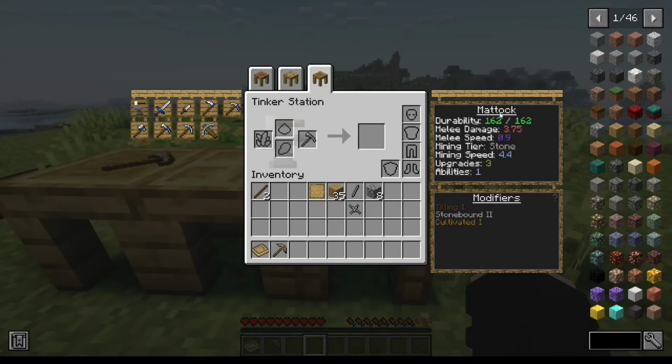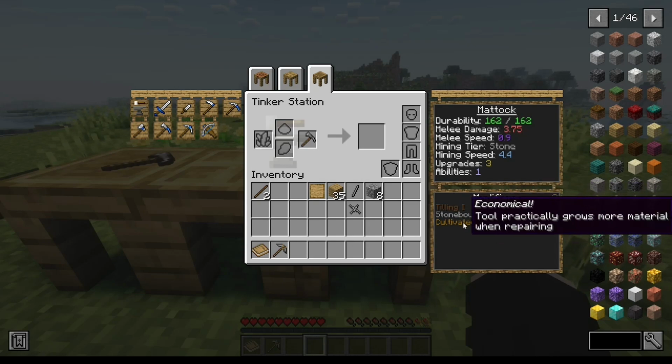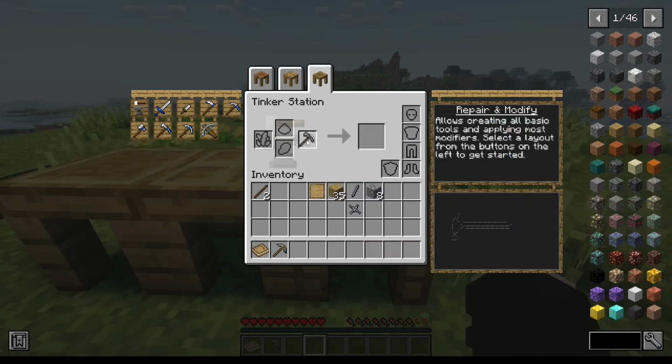So the stone mattock has a durability of 162, a damage of 3.75, a melee speed of 0.9, which is not super high, and good mining speed. You have multiple upgrades and abilities, which we'll get into in a future episode, but you start off with tilling, so it can till dirt. Stonebound, it mines faster as it wears out, but it does less damage. And then economical, which is cultivated, which means that it grows more material when repairing.